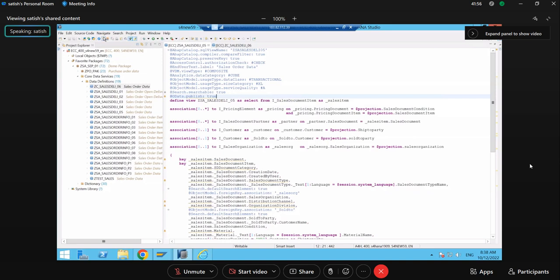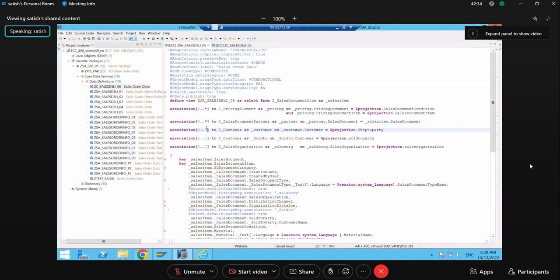Now guys, once you add this annotation, you are making the CDS compatible to an OData service. It is not that it will work directly. See here, it clearly says the service is not active. You provided the annotation, which means you provided a provision. That's it. Now you need to activate the service for this particular CDS. For that, we use backend transactions and activate the service.